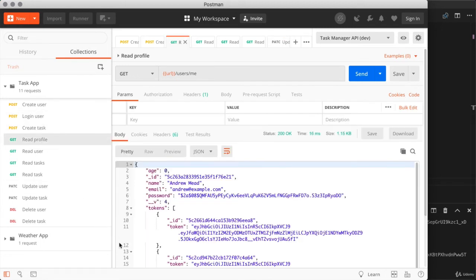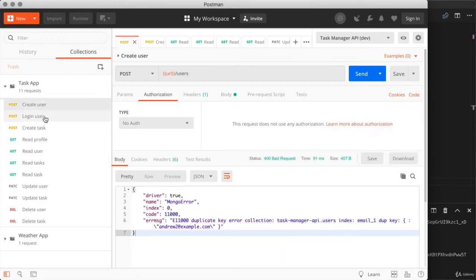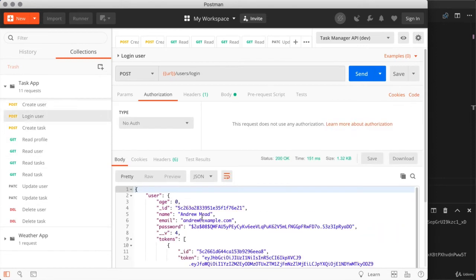Now there's just one more thing we're going to do to take this to the next level, and this is going to require us to set up a little bit of JavaScript code to perform some automation. So what's the one manual part of this workflow? The manual part is either creating a user and logging in, then getting that auth token, going back over to that menu to update the value, and then being able to make the requests. We can have all of that done automatically for us by writing just 3 or 4 lines of JavaScript code.